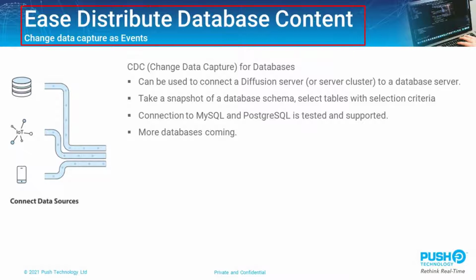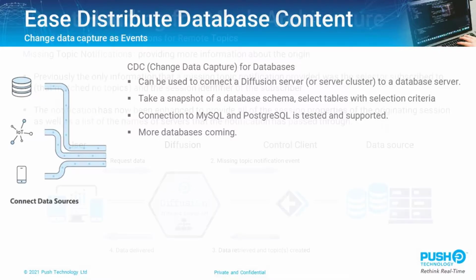Database change data capture is a significant new feature in 6.7. CDC makes it much easier to capture changes in source databases. These can be either full database snapshots, schemas, individual tables, or portions of a table. MySQL and Postgres are the first two database sources to be supported, with many more to come.